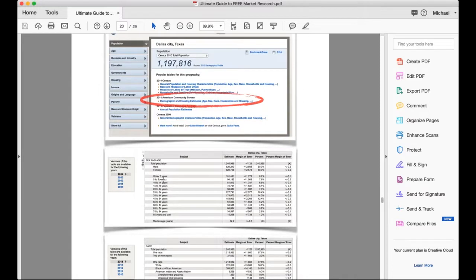Here you go. So here's all the ages and kind of the breakdown of percentages of this. This is actually Dallas, Texas. So you've got a pretty even spread. 25 to 34 years old is about 18.5% of the population there. So that's a pretty solid renter base, just even in that age group.